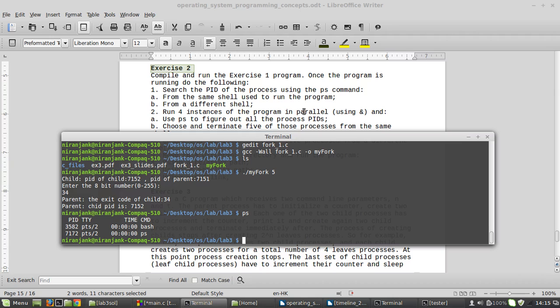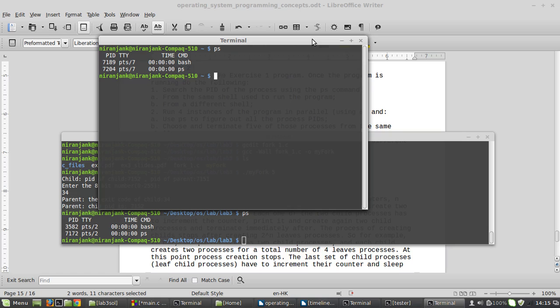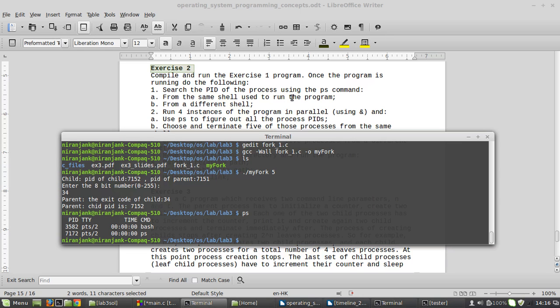Yeah, this prints out the process ID, the terminal, the time and the command that generated the process. So you guys can check out here. If you run it in a different terminal, you don't need to put PS, it's the same thing.